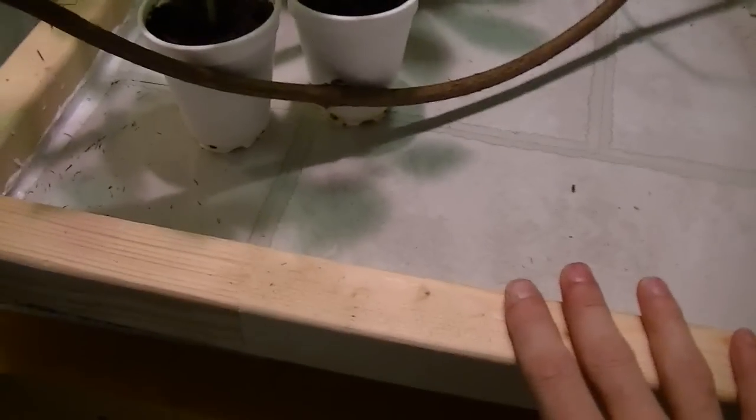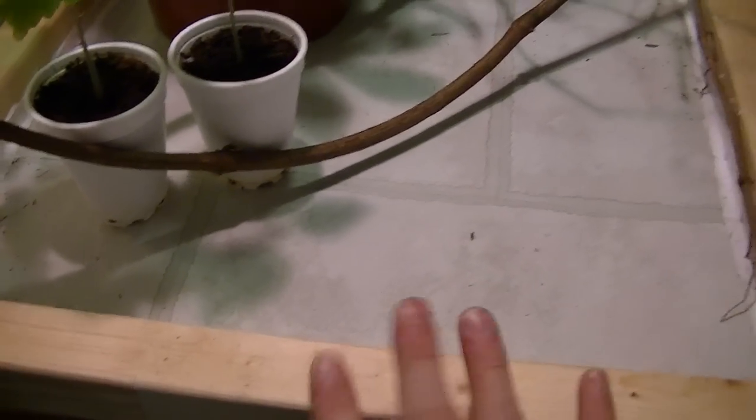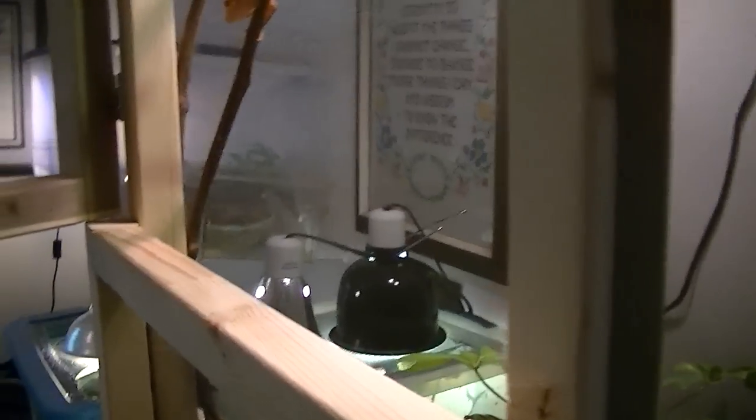After you have done that — gone around and built all the edges, got it all screwed together — the middle bar is about 15 or 16 inches. Then you build your door. I have a double door so I can have one door open at a time. It's just pretty basic. I wanted to do a quick and easy cage. You can see I did the same thing to build the doors.